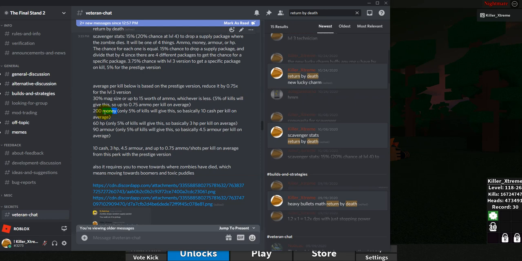Money. 200 money when you pick up a package. Only 5% of kills. It's 3.75 if you have the level 3 version, by the way, and you can just multiply this 10 by 0.75, and they'll give you 7.5 cash instead of 10. So yeah, you take 200, only 1 in 20 kills, so 200 divided by 20, you get 10 cash per kill on average. So you get a very measly amount of ammo and cash per kill on average. You would probably have much more ammo and cash per kill on average if you just use shatter rounds. Literally shatter rounds would probably give you more money and more ammo, because the output would give you more money, and I think overall for most things it would just give you more ammo.